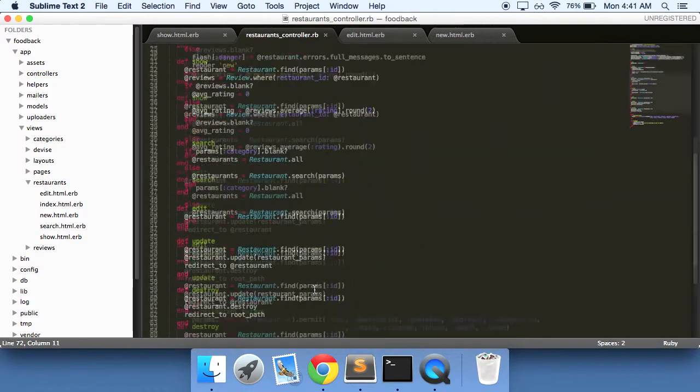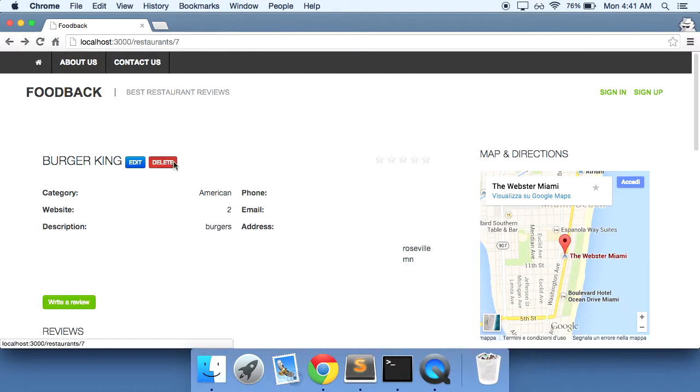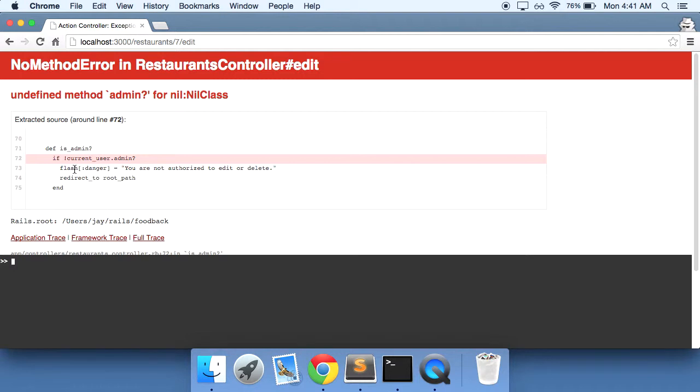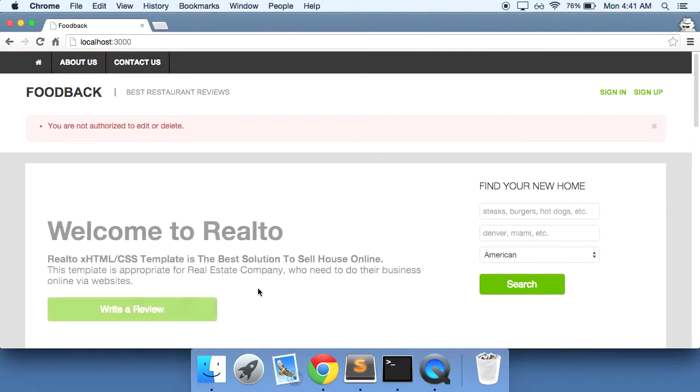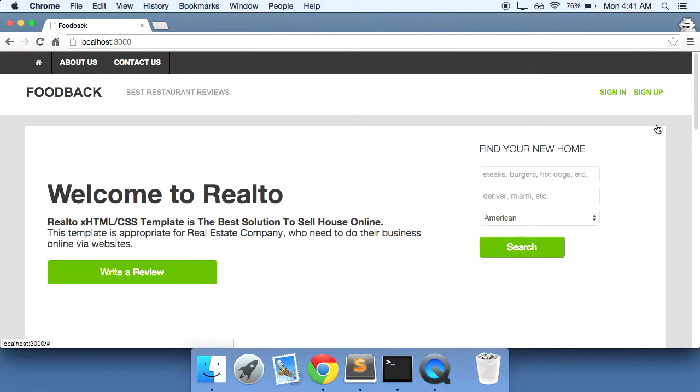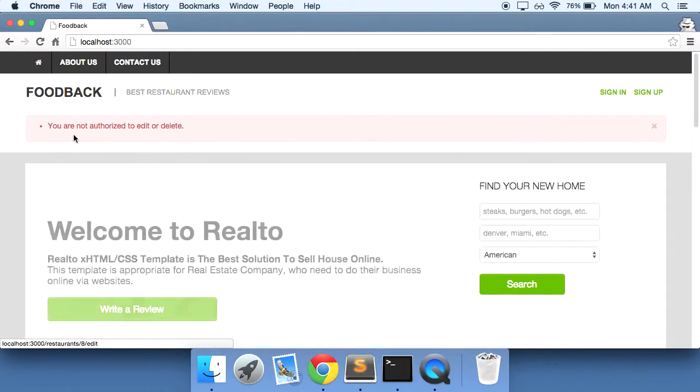Before filter is admin. Let's do an edit. Undefined method admin for nil class. You know what? We have to do this again. Try admin. There you go. You are not authorized to edit or delete. So again, we have to add that try admin here. So if we go to Wendy's and try to edit it, you're not authorized to edit or delete. So it works for us.